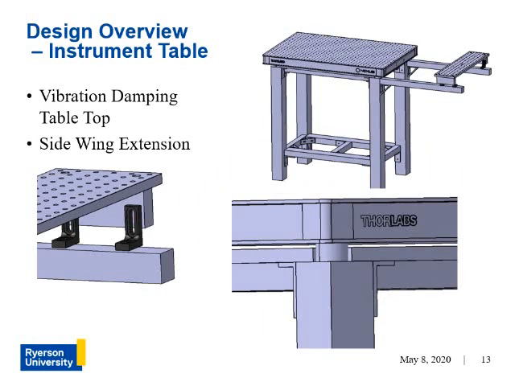The instrument table features a vibration-damping tabletop that weighs about 100 pounds. The table also has a side wing extension to hold soot measurement equipment on either side of the flame — a camera on the tabletop and lighting equipment on the side wing for line of sight attenuation methods. The side wing requires slotted adapters to adjust it to the same height as the working surface of the table. The damping tabletop is mounted onto four Sorbothane feet rated for 50 pounds each to further reduce additional vibrations. Due to the weight of the tabletop, the table frame requires a one-and-a-half inch extruded aluminum product line, where the burner stand used the thinner one-inch series.